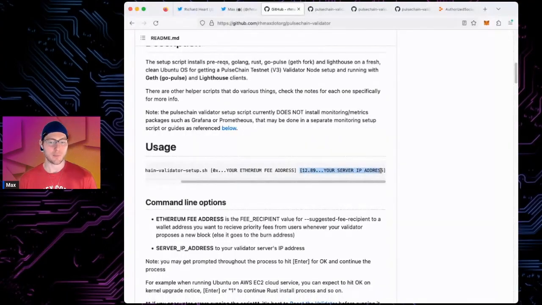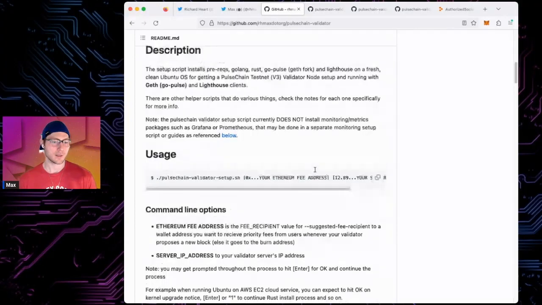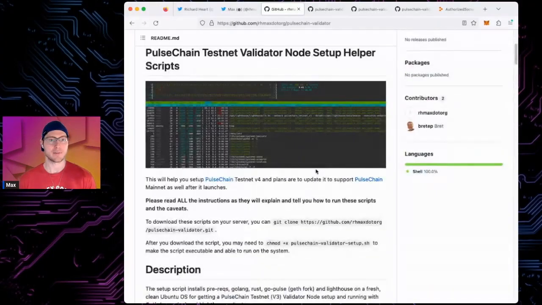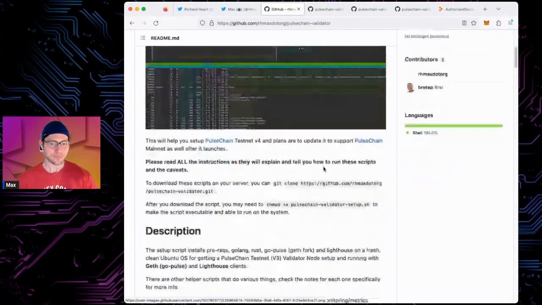And then your server's IP address. And if this changes, you need to update it too, which I have in the FAQ section. But these are the only two things you need. When I was building the script, these are the only two things that need user interaction that are specific to setting up your server, that I found. And I've tested it. That's the only two things you really need from a person setting it up.